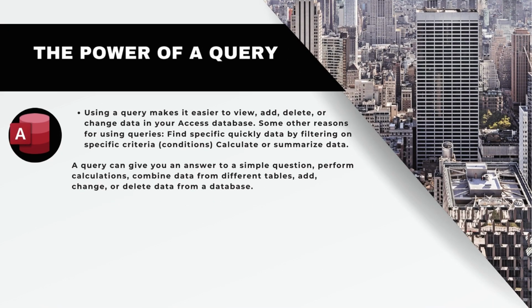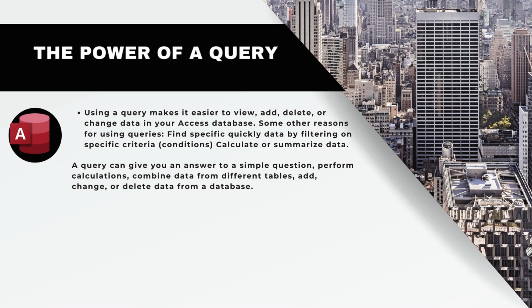And now what we're going to talk about is the power of the query. When you use a query, it makes it easier to view, add, delete, or change data in your Access database. Some other reasons for using queries: you can find specific data quickly by filtering for specific criteria, and you can calculate or summarize the data. A query could give you an answer to a simple question, perform calculations, or combine data from different tables, and add, change, or delete data from a database.